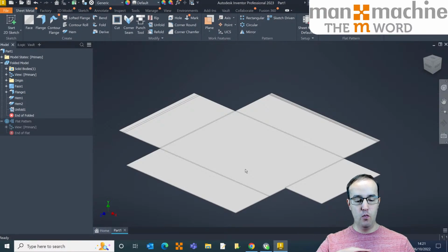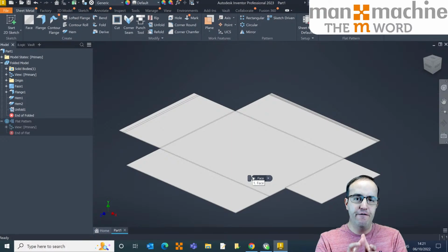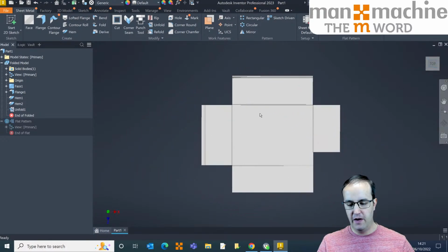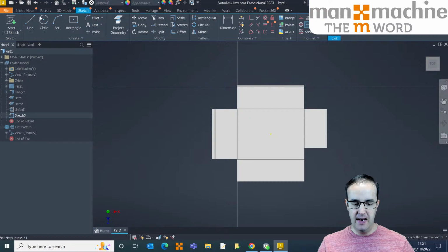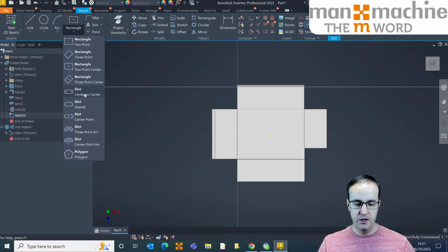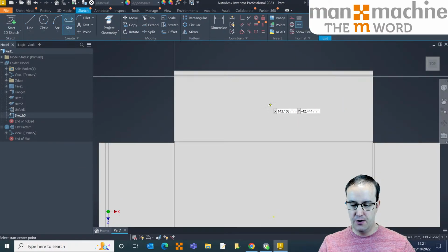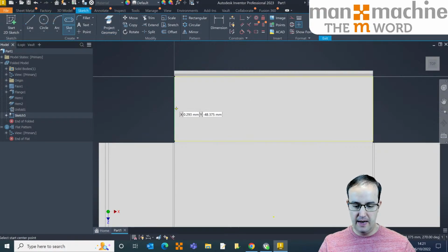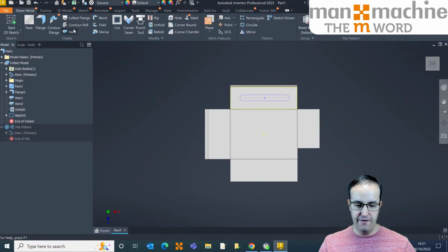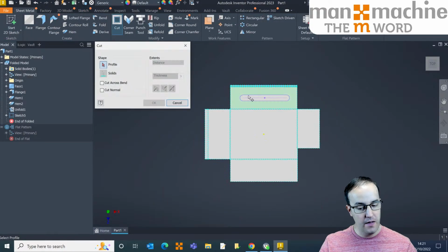So ignoring that for a minute, once I've used the unfold function, I can then put a feature on and then refold the part. So for instance, if I come to this edge here, let's create a sketch on this face and let's go ahead and just draw a slotted cut. So let's go to my rectangle tool, choose a center to center slot, and let's do it fairly accurately. Let's project the geometry and let's snap off the center and go over here and just draw a simple slot. I'm just going to say finish, and I'm going to say that I want to cut that material away.